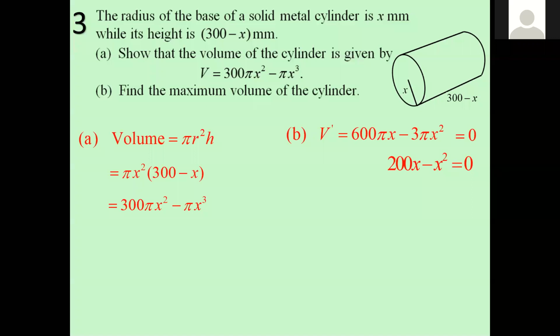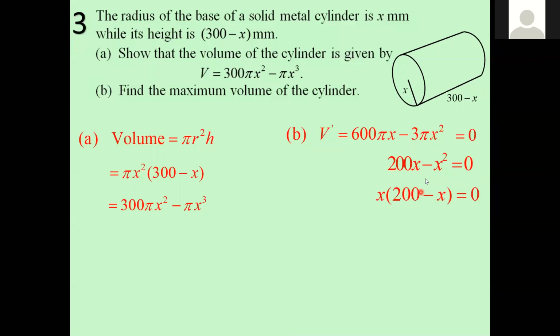Morning, sir. I've got a question. Earlier on, you divided by 3 pi. Couldn't you have also divided by x, sir? You can't divide by a variable, because remember this is a quadratic, and we're going to lose one of the answers. We'll then change it to a linear function. Remember in a quadratic, we want to get 2 answers. So when you solve for x, you're not allowed to divide by x because you will lose one of the roots. Okay, no-go zone. Remember that in future. Okay, thank you, sir.